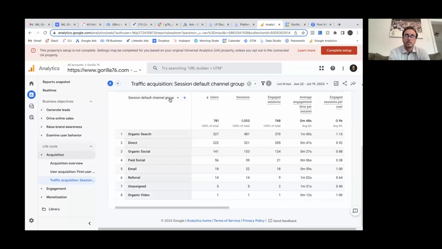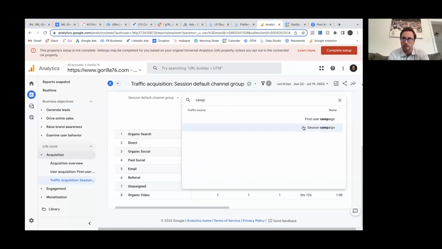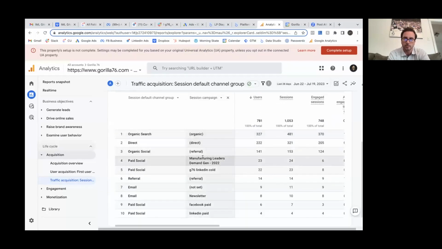In terms of UTM strategy, if you want to be able to analyze specific campaigns, or for example, landing pages, you want to know it came from paid social. You want to know it came from Facebook, obviously. But one thing that I think is really helpful is making sure campaign names, like if you want to focus on landing page performance, and each set of ads or campaign you run has a specific landing page, then name it based on that page. So you can look at this and see, okay, that's from this campaign. So I know that landing page has a really good engagement rate. So for example, that is where session campaign comes from.